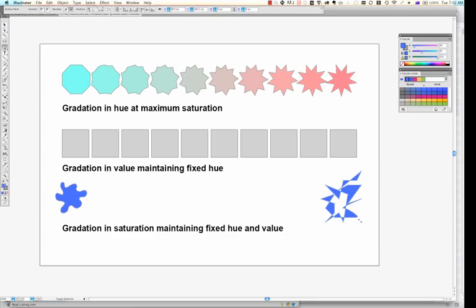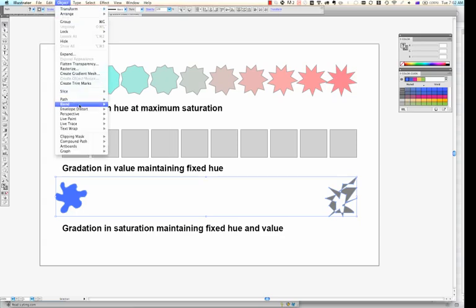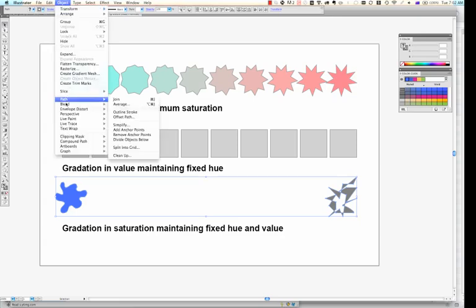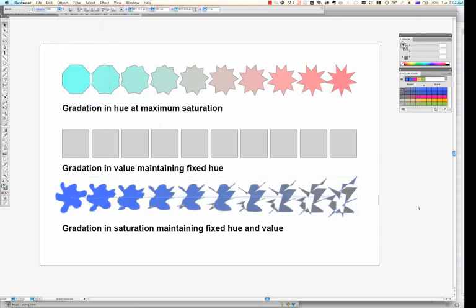I'll need to make that smaller, and of course I will need to make it the same grey value, so we're making sure that the value remains the same for this bottom scale. And select my blend options, make sure they're correct, 8 specified steps, and then go blend make. Now that's interesting, isn't it? We've got some great things happening in that blend. So if you want to take this assignment to the next level, then blend your shapes as well as your colours.